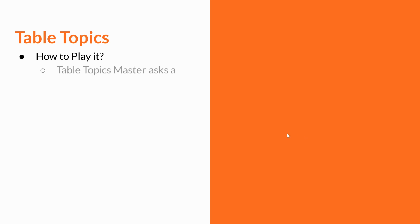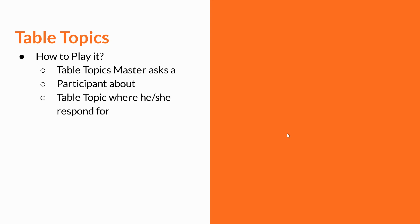Let's see how to play table topics. One person will prepare the topics for the group and then call the questions, where the participant's name is called immediately after the question. So everybody listens carefully to what the question is about. Then they respond for one to two minutes — that's the limit you need to speak — and we will count the time as well.